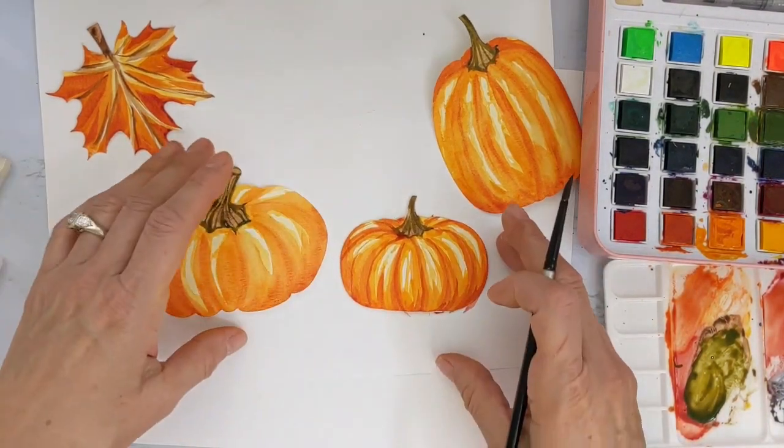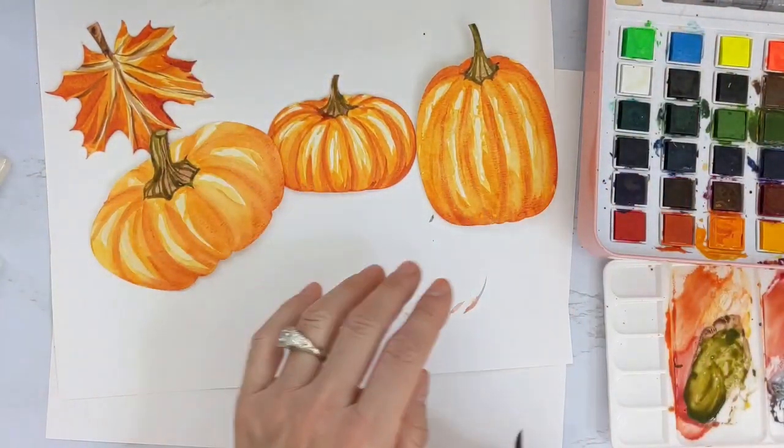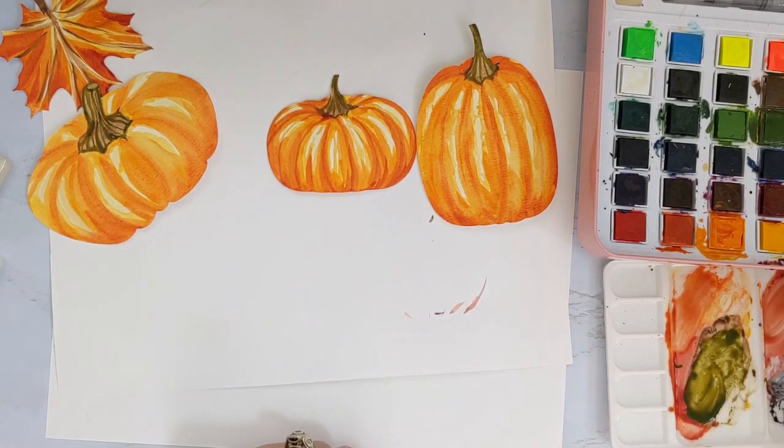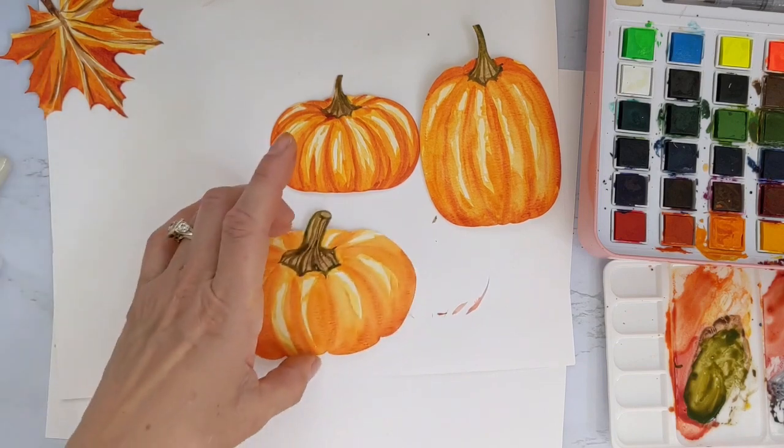So you can see the difference between this one and this one. I just kind of woke it up. But this one looks fine just the way it is. So if you don't want to do that detail, you don't have to. But I'm going to go ahead and finish up my pumpkins, and then we'll glue them down.